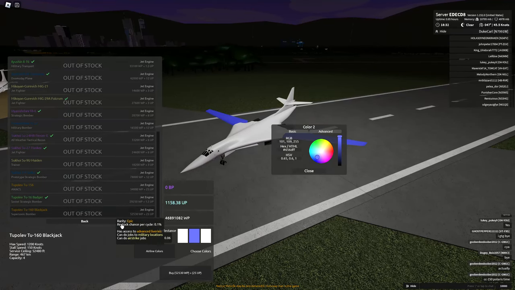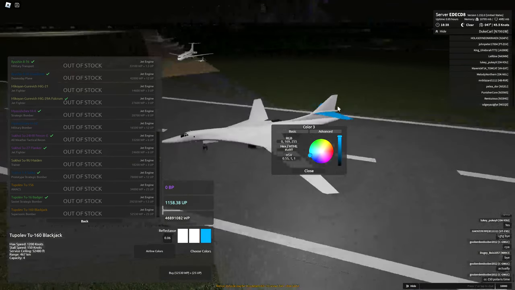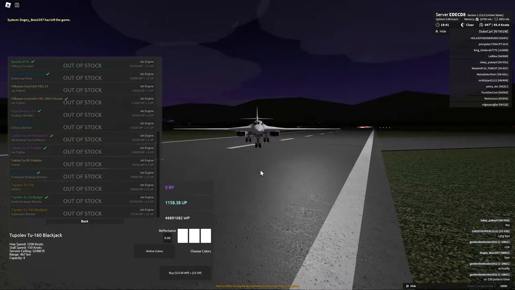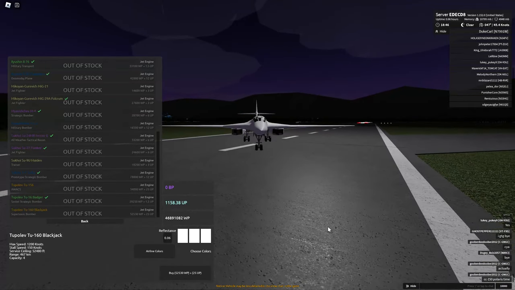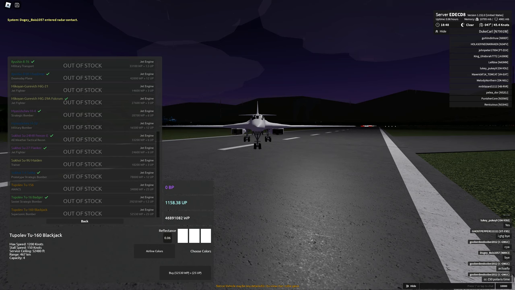242, 243, and 244. So this is the body, the swept wings for the color 2. And the horizontal stabilizers were color 3. And I guess there's customizations for these, which armament to put for the... Oh, there's no advanced customizations for this? Oh, good, funny for me. And here is your Tu-160. Blackjack. Tupolev Tu-160.